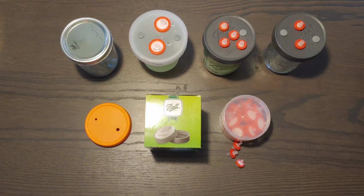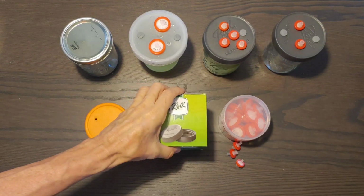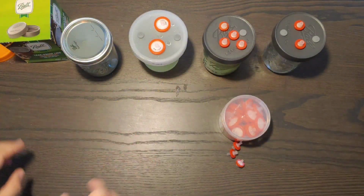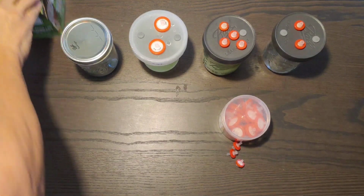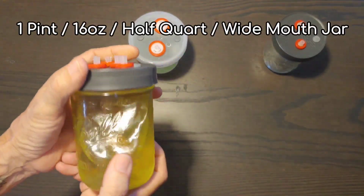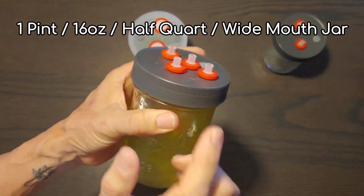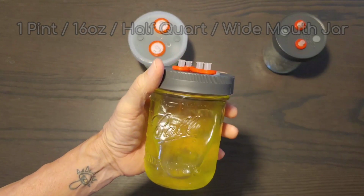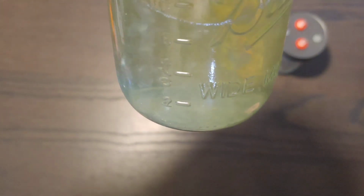All right, we're going to talk a little bit more about jars. We're going to talk about all this stuff, but let me clear it out of the way first. Okay, I've been using these Ball jars with the plastic lids for a while now. They work very well. So we can see some liquid culture in here right now.